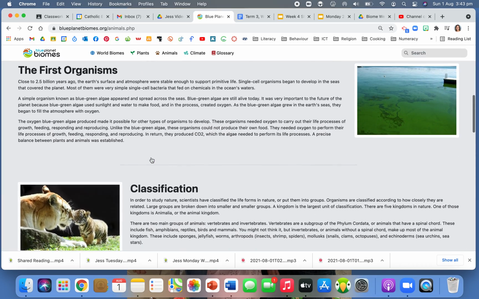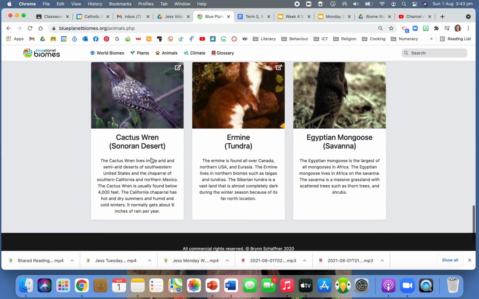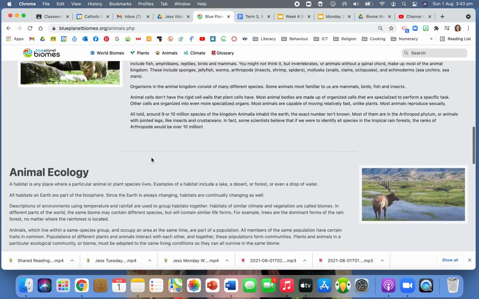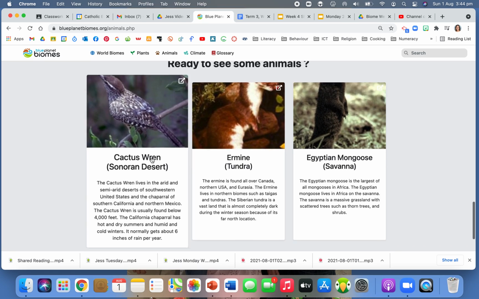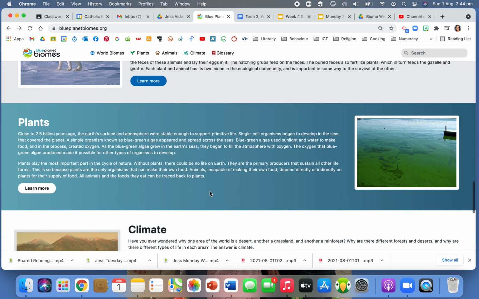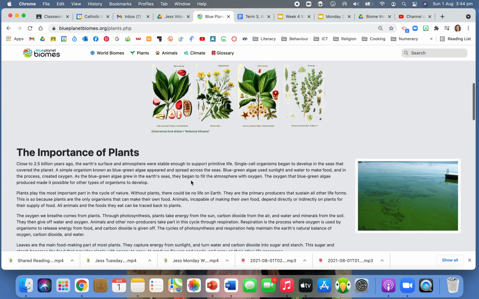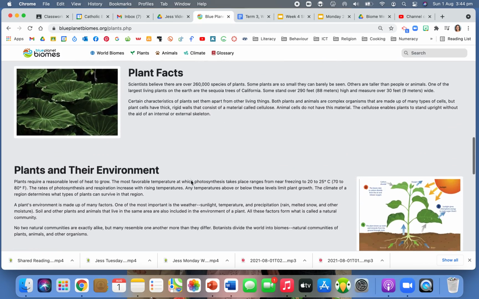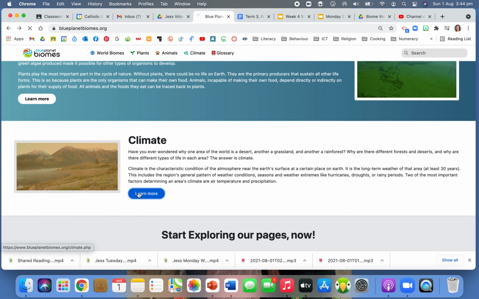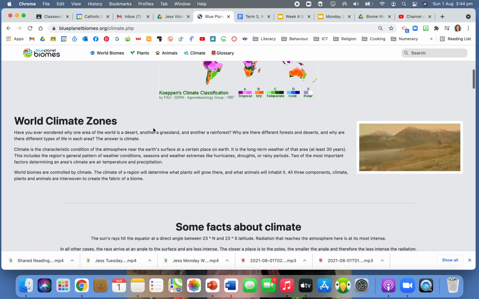I really liked that. And then again, look how they're breaking up that information using the same color this time. I wonder if that's because it's based on the same information. But I really like how I could easily click on that button to learn more. Let me go back and see what happens when I go to plants. Learn more. Takes me to plants. That's really, really cool. I really like that navigation tool, that little button there. I want to learn more about climate. There we go. I've got my climate.